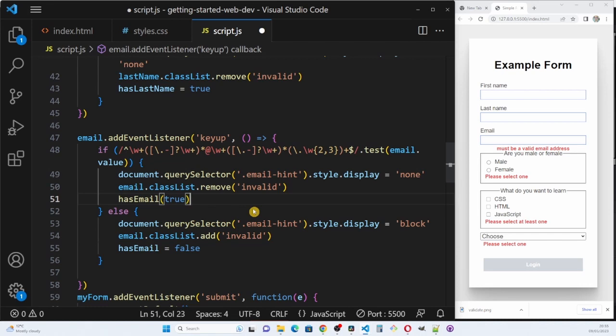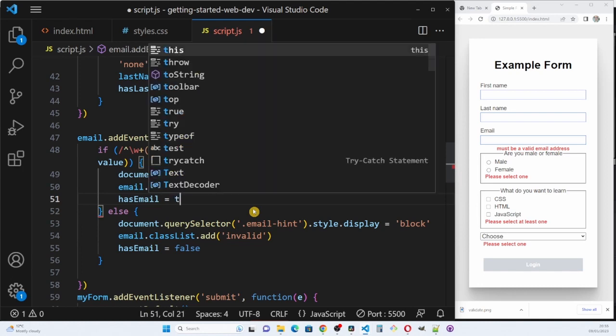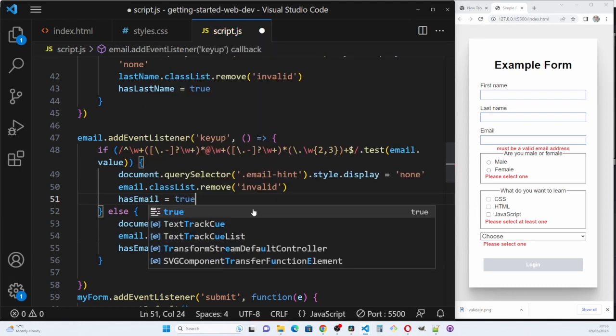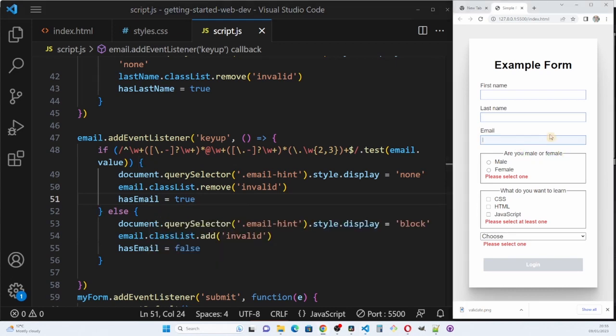This should be equals true. Right, now we'll try that. The email hint comes up, and then we put the valid email in, and it goes away. Brilliant.